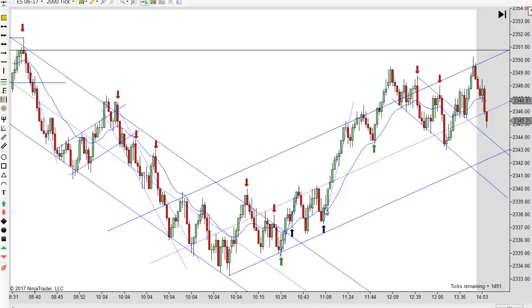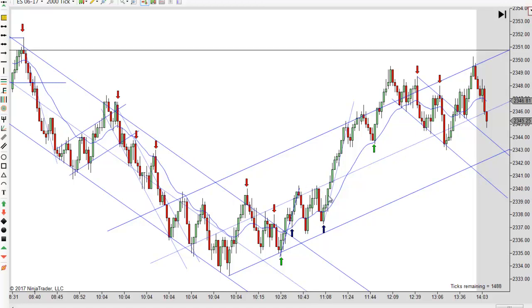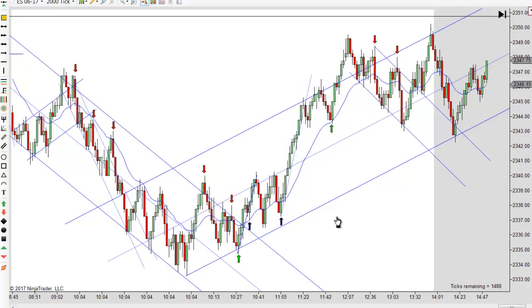And you notice you would have got trapped. So there's a great place to go long. It's a nice short trap, failed second entry short. You got room to get out before this double top, and this thing just kind of takes off. You don't know it's going to do that, but you're just hoping to get a scalp. But this turns out to be trade of the day, really, right before lunch. It's kind of been choppy for a while, so this turns out to be a great trade.